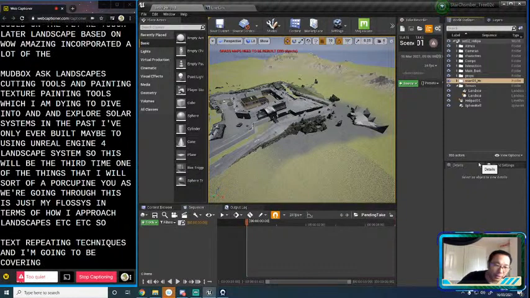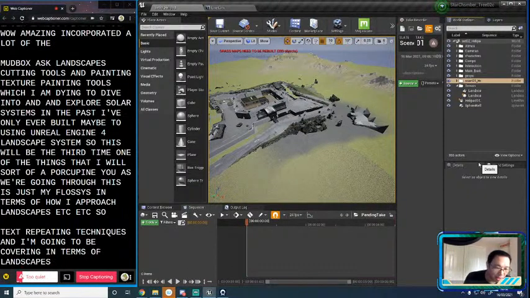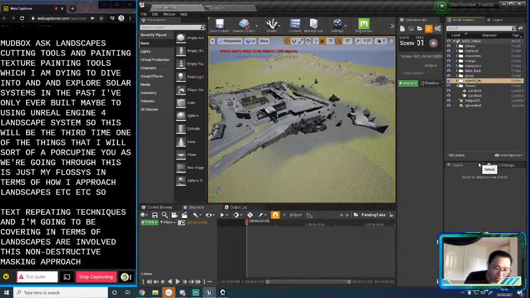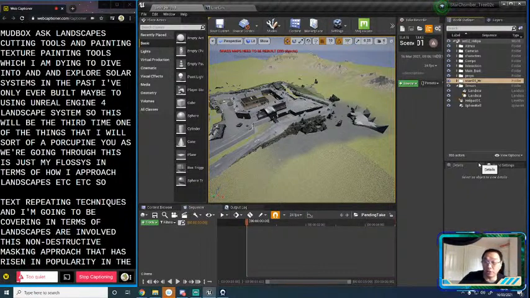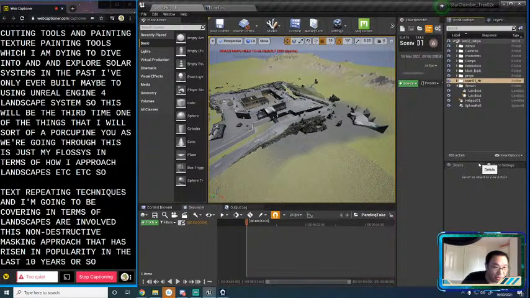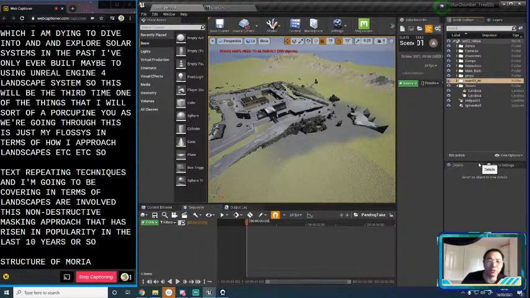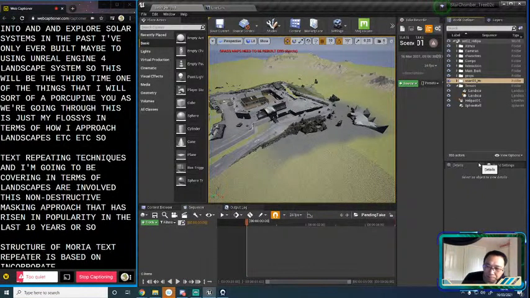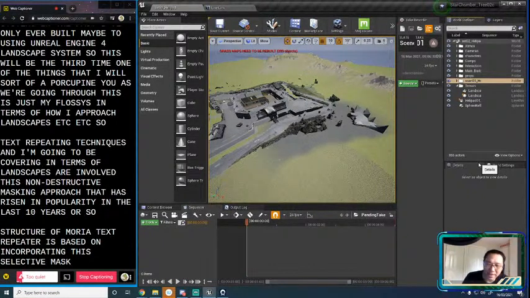The texture painting techniques that I'm going to be covering in terms of landscapes involve this non-destructive masking approach that has risen in popularity in the last 10 years or so. The basic structure of Mari as a texture painter is based on incorporating this selective, non-destructive masking technique.